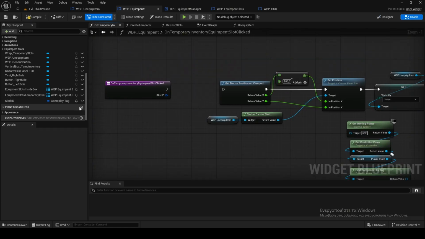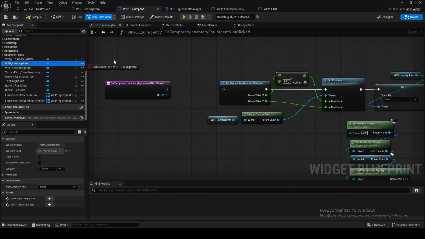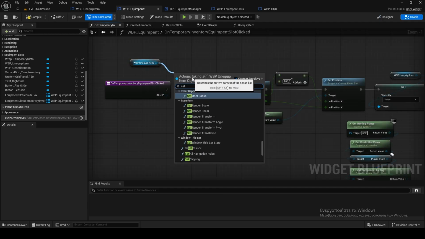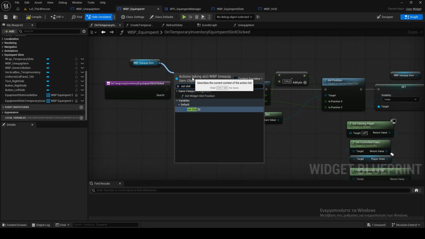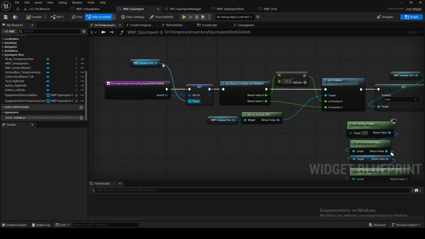Or rather, instead of doing this, I can get the unequip item and set tag, set slot ID. So I believe this will work, I think.